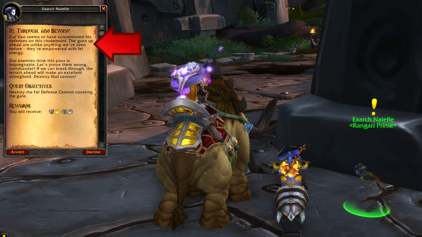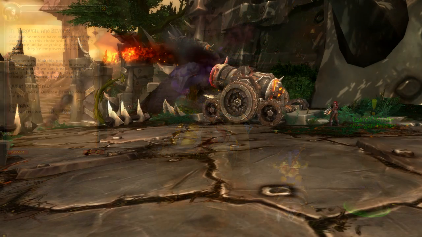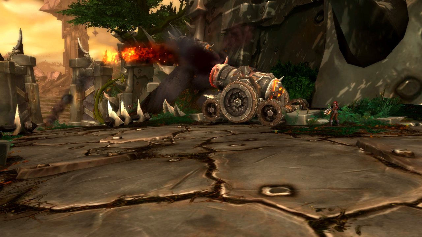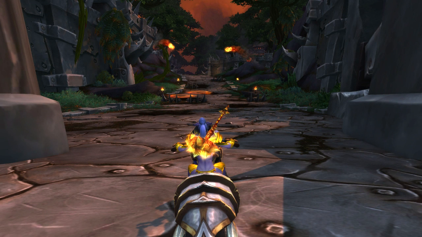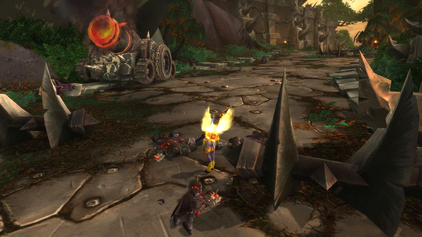Niall says, "Gul'dan seems to have concentrated his defenses on this choke point. The guns, that's plural, more than one, the guns up ahead are unlike anything we've ever seen before. They're empowered with fel energy." Right away I'm calling bullshit on this quest. We've seen these guns everywhere. They're scattered all over Draenor, and they're shooting regular rounds like they do on other maps. The fire hasn't even been recolored to green or anything. There is one individual gun that's bigger than the rest, but I'll get to that in just a second.